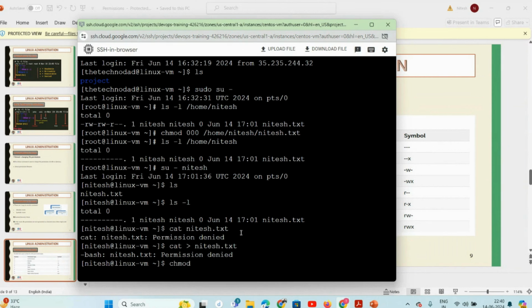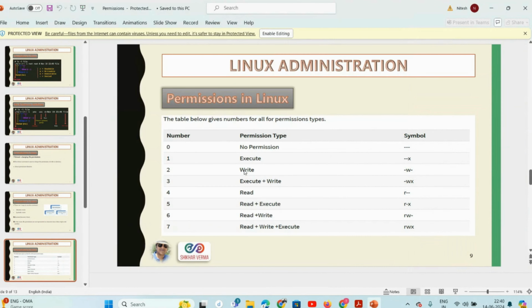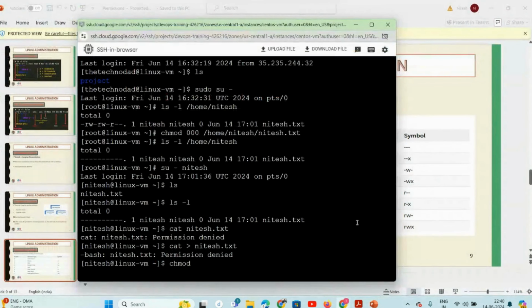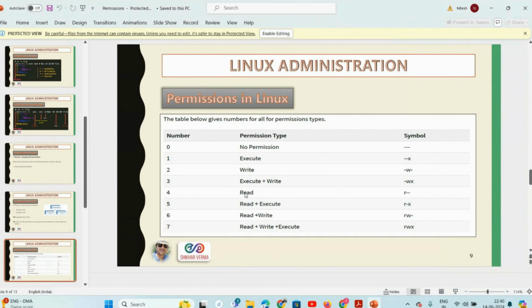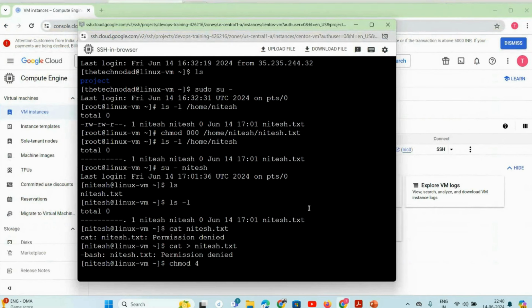You see here chmod, and earlier we used zero, right? See this pattern. I want to allow read permission, and for whom? Only for the owner. Apart from that, I just want 0 0 for the rest. So I can use 4, 400. 4 means read permission, and 4 only for user. For others and group I'm taking 0 0, meaning I don't want them to have any permissions. And then the path of the file, which is nitesh.txt. Let me run this command now.